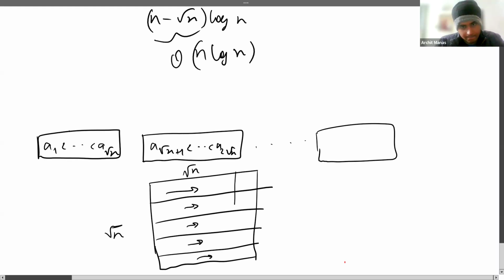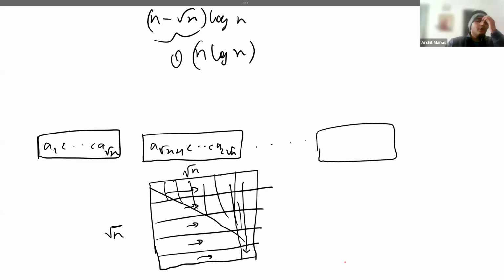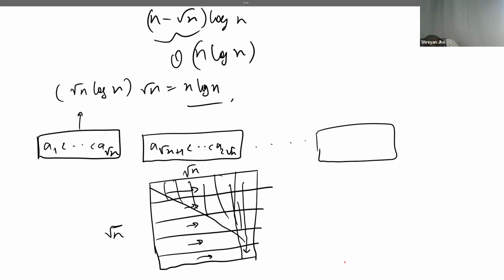Okay, and that way you can remove half of the elements in one go, because you know that these elements are smaller than, right? You can just remove the lower right triangle. Right. Yeah. We can also look at the diagonals of something. Right. So let's think about the number of questions we've made so far, actually. So when we split and we made those questions, to sort this, it takes something like root n log n steps, right? And then you're doing this root n times, so that's already n log n. So yeah, we're again not improving really.